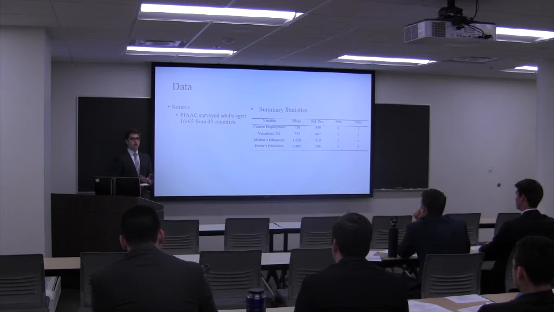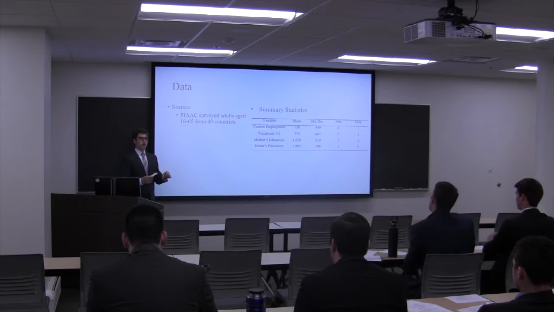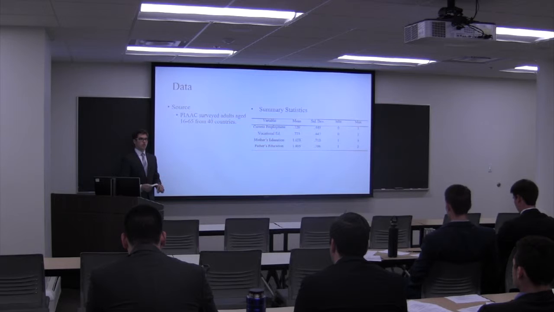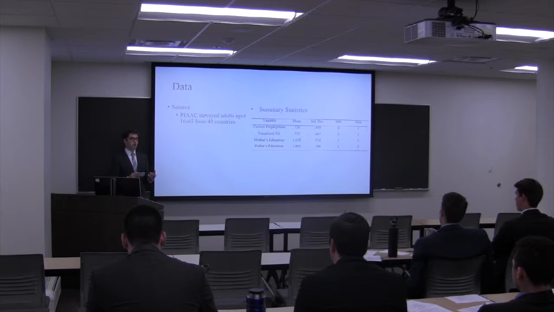Looking at 40 different countries, individuals were surveyed between the ages of 16 and 65, and approximately 5,000 individuals were surveyed from each country. Now, very important is the fact that a large distinction between vocational and general education needed to be made to be included in the analysis, and this distinction was created by not only Hanushek but Hanushek and Woessmann, those two papers, which then allowed me to pick my 7 countries from the list they created.